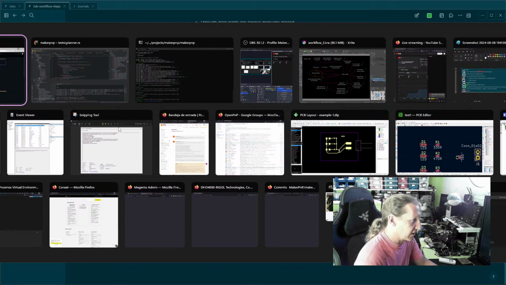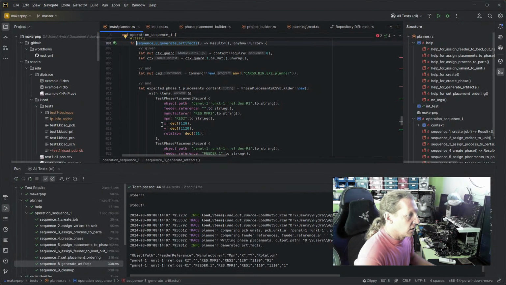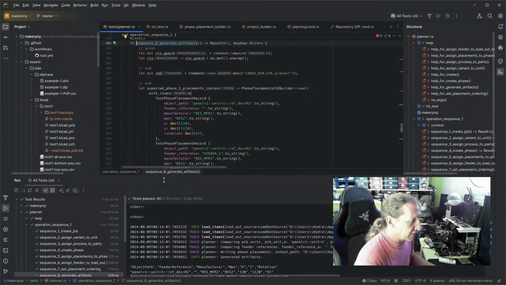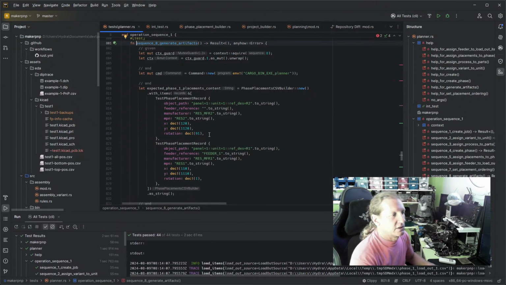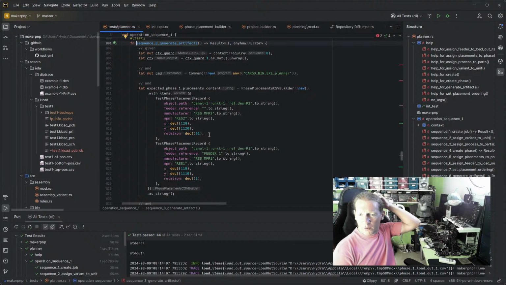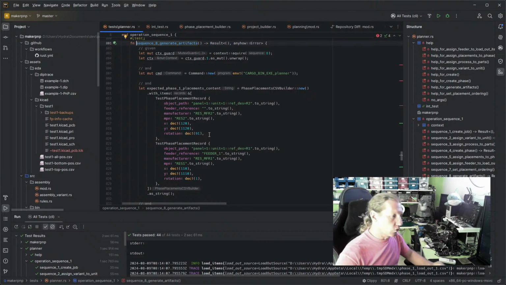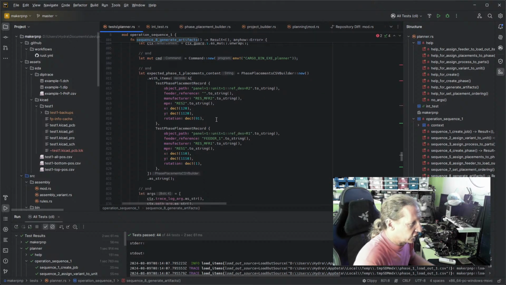So let's have a think. Let's have a little think here. Right, so if we want to assert that we've got a file that can be used to make a pretty report, we need to assert the content on it, right?